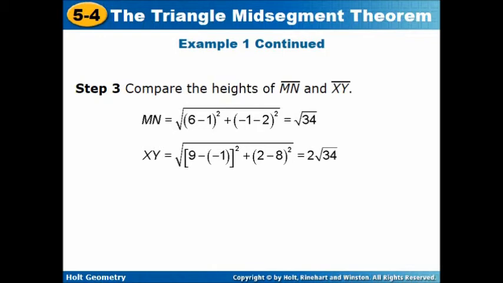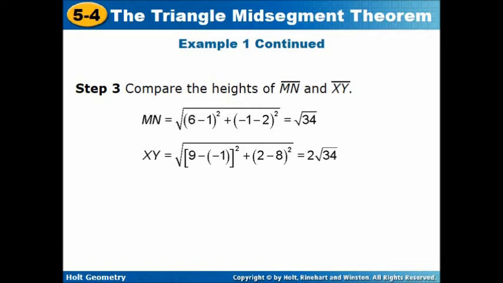So I've now put that on screen for you, and you will see that the x coordinates for line segment XY are 9 and negative 1, and for the y coordinates they are 2 and 8. So your formula will read the square root of, and then in parentheses 9 minus, in inner parentheses, negative 1, all squared, plus in parentheses 2 minus 8 in parentheses squared.